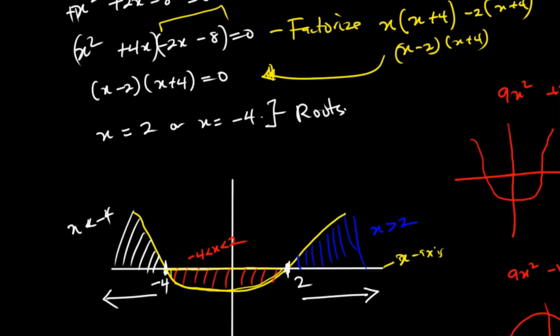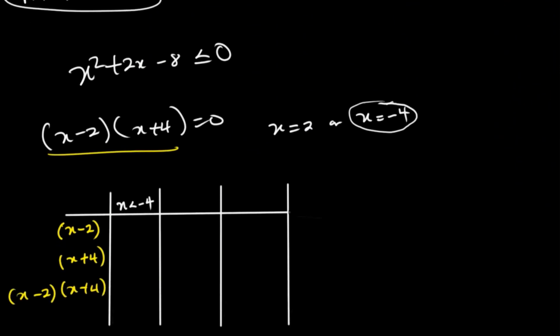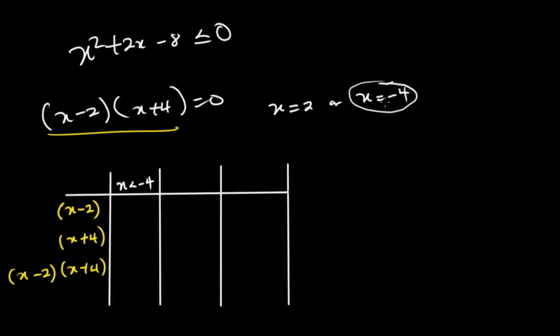So pick the smallest value. All of the time you're going to be picking the smallest value first. So pick the smallest value and assign less than to it. So here we have x less than negative 4, and here we have negative 4 less than x less than 2, and lastly x greater than 2. So you have seen how we've come about all these ranges. x less than negative 4, this falls to the middle and this falls to the right hand side.